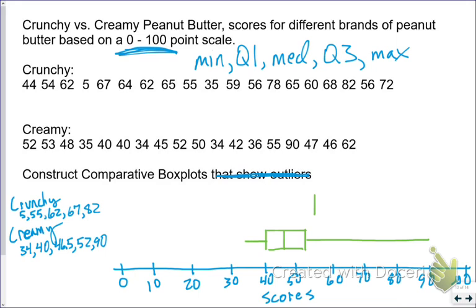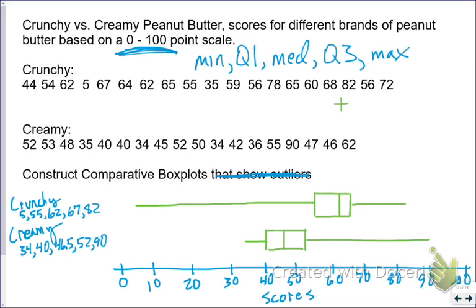Crunchy, let's draw a line at 55. A line at 67. Make a box. A line at 62. Draw a line all the way down to 5. I don't know why they did that. They were crazy. It was a biased response, or a bad jar of peanut butter or something, like random. And then a line up to 82. And there we go. We have two box plots compared.